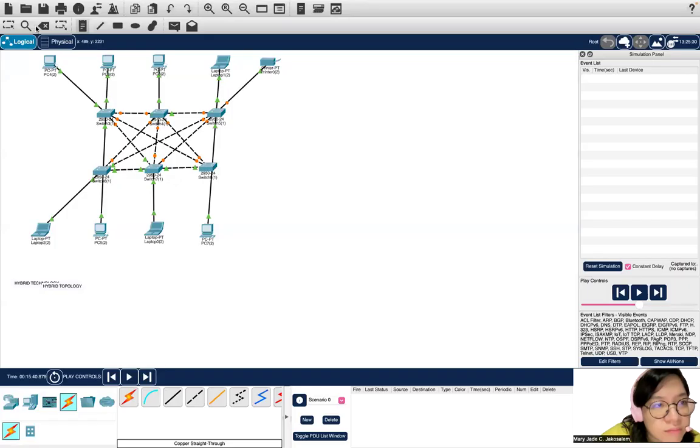Why is it? Okay, last one is a hybrid topology. So I still have it's hybrid.